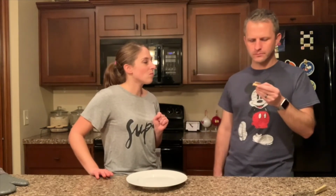Okay, I'm going to try it on a cookie now. I've never had it on a cookie. I'm going to have another bite of it on a cookie. What do you think? It's amazing. That might be better than the brownie. Yeah. Now we need to share another.